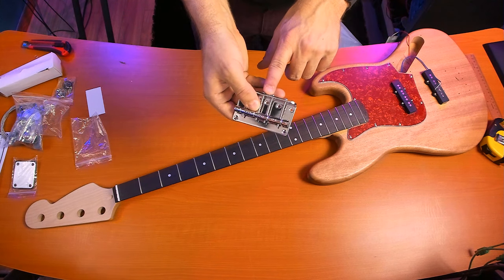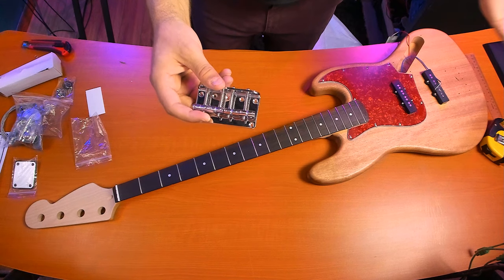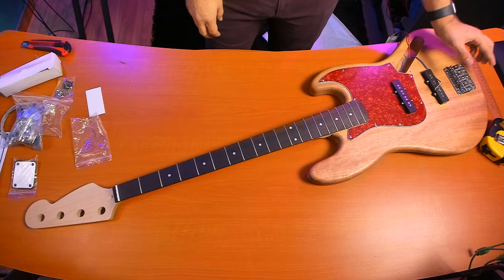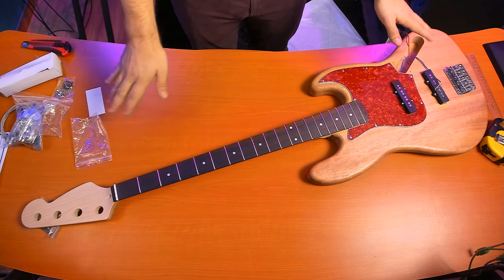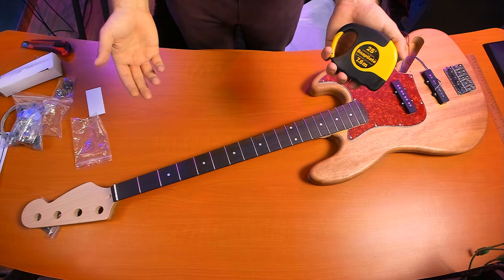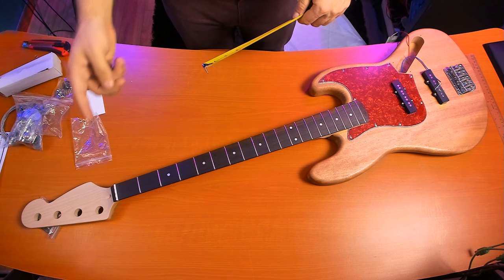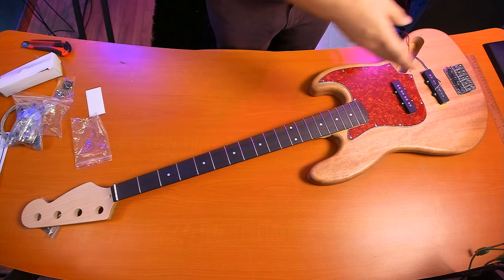Note that because you're using an adjustable bridge, it is only necessary that the 34 inches falls somewhere within the range of where the bridge saddles can be adjusted. If 34 inches is here, you can adjust the saddles back or out. We'll see. Let's put that where it goes. Now we've got the neck resting like it would when it's installed. So we want to take our measuring tape or long straight edge if you have one, and we're going to measure both where the E string would go and the G string would go, and we're going to make sure that 34 inches falls somewhere within the bridge's range for those two strings.